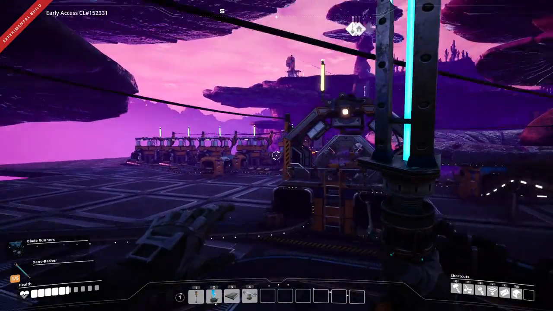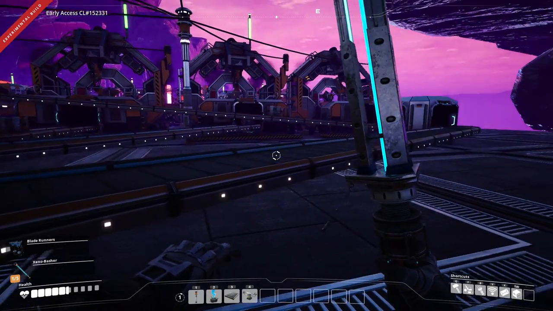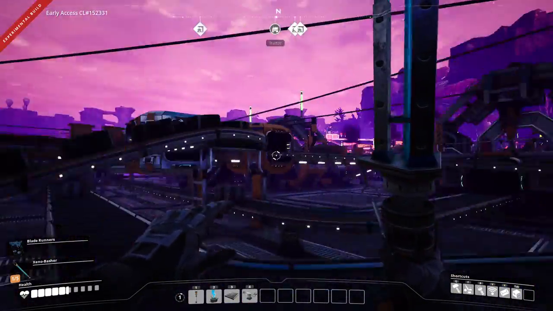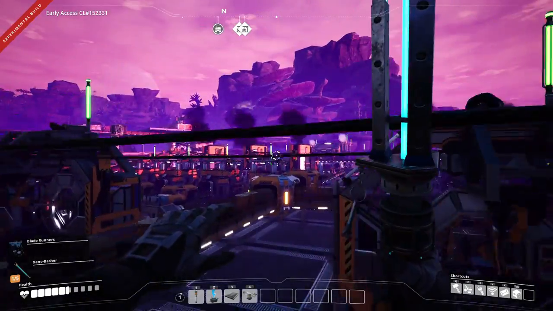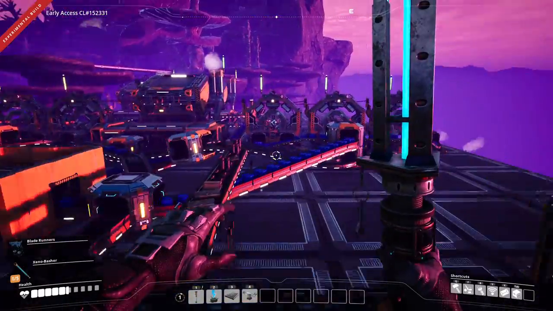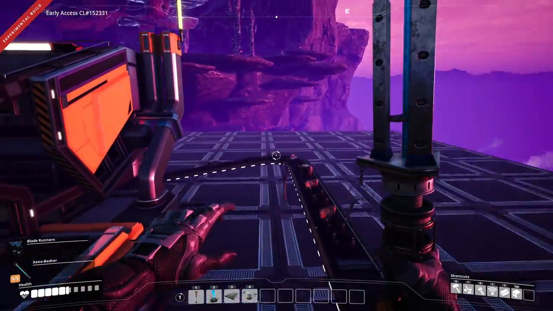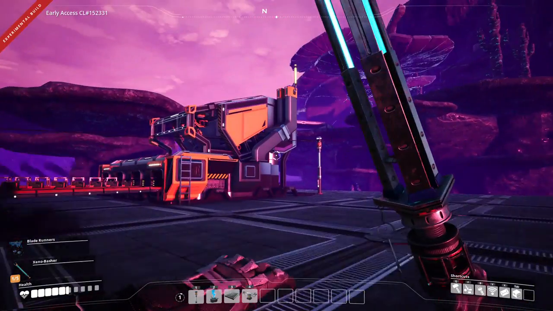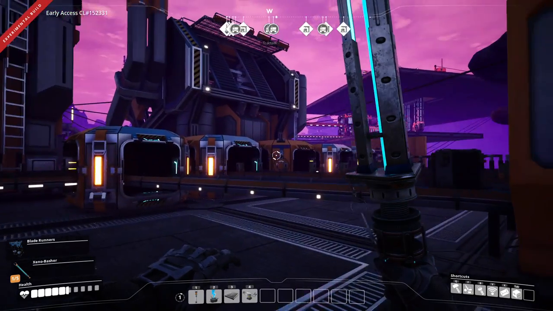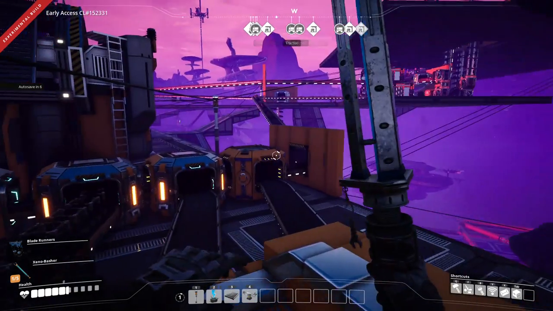Alright, are these online? Oh. Yeah, okay. We're running, just not quickly. Alright, so it's automated wiring, but it's working. Alright, so as we see, that's the build for the adaptive control unit added onto my thing.